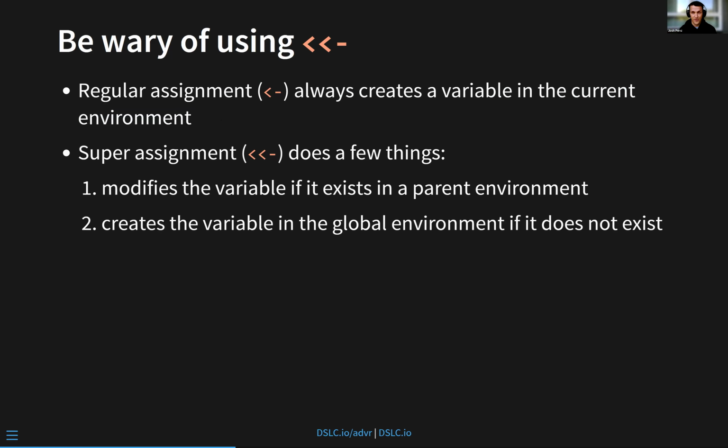Whereas super assignment does a few things, and I'm not sure if I fully understand them. But it modifies the variable if it exists in a parent environment, so not in your current environment, but in the parent of your current environment. And if one does not exist in your parent environment, it creates the variable in the global environment, no matter how far down a series of child environments you are. I think that's how it works.